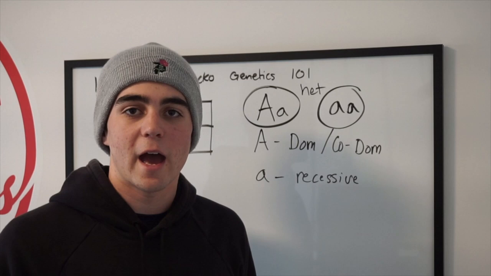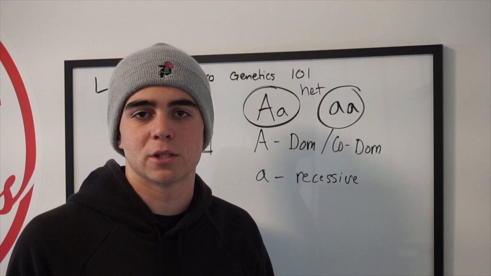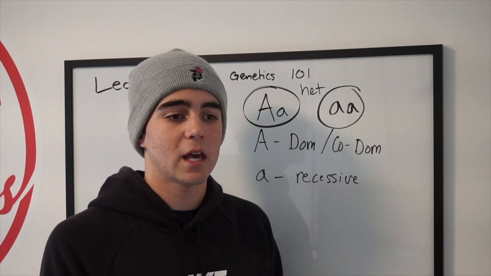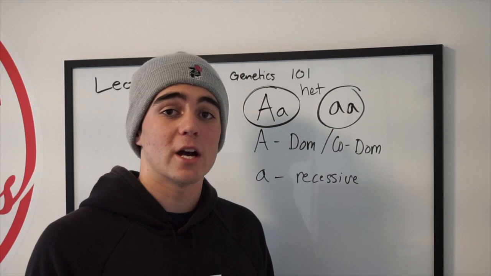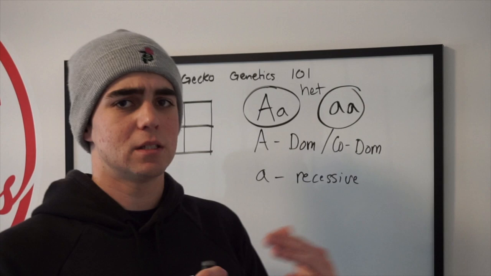You've probably heard that word somewhere — if you're looking at an animal to purchase or looking at somebody's post and it says 'Tremper albino het eclipse' or 'blazing blizzard het diablo blanco' or something like that. So it means that it carries that gene to reproduce and pass it off. However, it does not display that gene visually. That's the difference. If it's homozygous albino, it will show it. If it's heterozygous albino, it will not show it. Essentially, that's pretty much how it works — it's very simple.